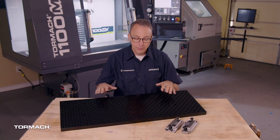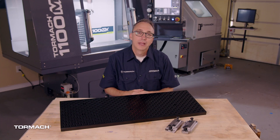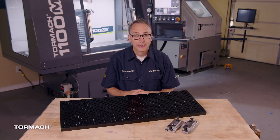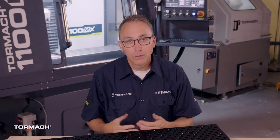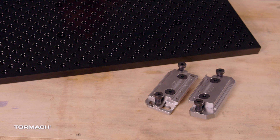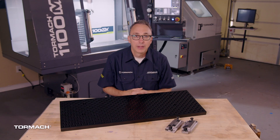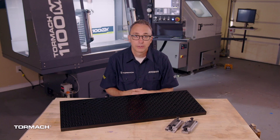Another very popular and extremely handy option is adding a fixture plate directly to your mill table. I recommend the one from Saunders Machine Works — they make fixture plates designed specifically to fit the table on your Tormach mill. The fixture plate serves many of the same functions as the other options but gives you more flexibility. The dowel holes allow quick and easy reference points, more holes give you more versatile setups, and the vises they sell are low profile, which frees up more Z travel and provides more clearance below your tool changer.